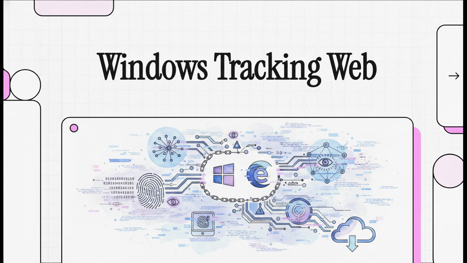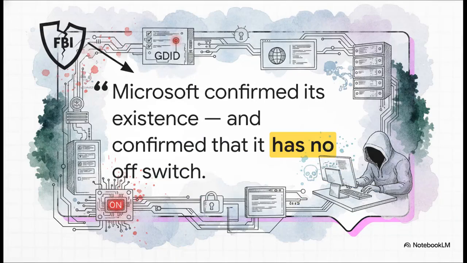Today, we're looking at the invisible identifiers, the undeniable tracking mechanisms, and frankly, the staggering amount of data that is constantly flowing right out of your machine. To really understand the absolute stakes here, we have to start with a crazy real-world scenario. Listen to this. In July 2026, the FBI was hunting a suspect from the notorious Scattered Spider hacking group.